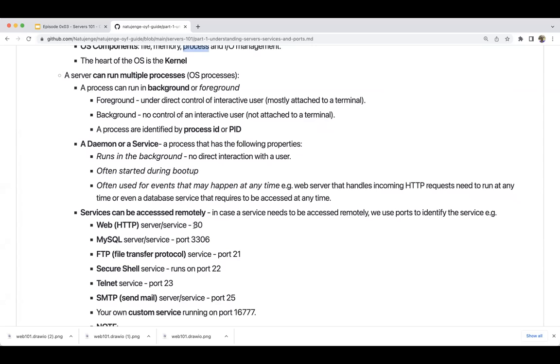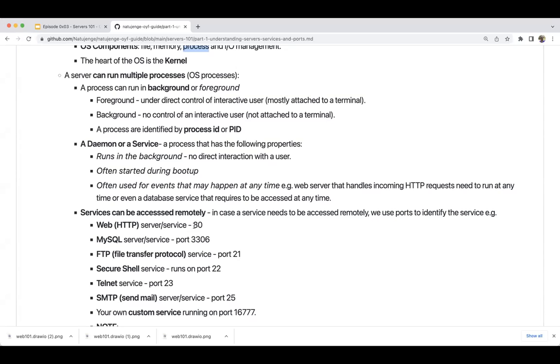So if a service requires remote access, then we use ports to identify which service you're connecting to. And I don't want to get into the finer details of what ports are, but when you learn about the OSI model, a server has an IP address, and if you want to communicate at the transport layer, then you have the port, source port and destination port.